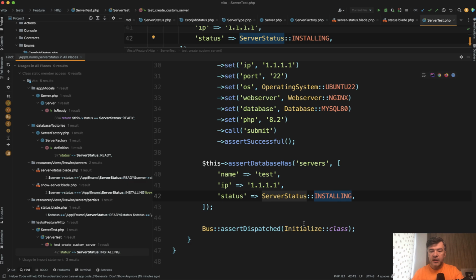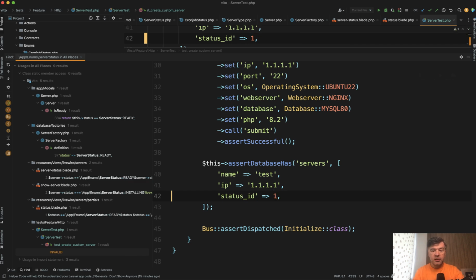If we don't have any enums, then one of the options would be to have a status ID with a relationship to statuses, as I mentioned, but then it would be a status ID, for example, something like 1 or 2, which is not clear what that number is. Or if we have strings, another option, if we have just installing here, for example, we don't have any validation that someone wouldn't have, for example, a typo or something like that.